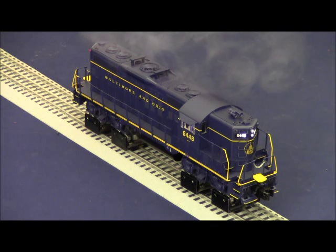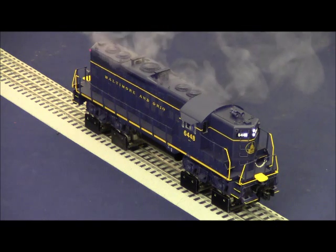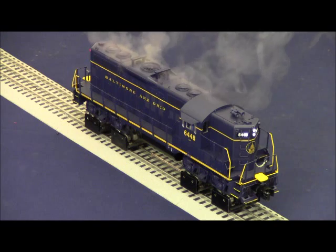The bell plays, followed by crew talk and tower comm dialogues demonstrating the interactive sound features. When the throttle is applied, the volume of smoke increases — this is normal. The cab light turns off when the locomotive is moving. When the train moves down the track, airflow will push the smoke back behind the locomotive. Changing direction allows you to see the marker lights in the front and the rear headlight.